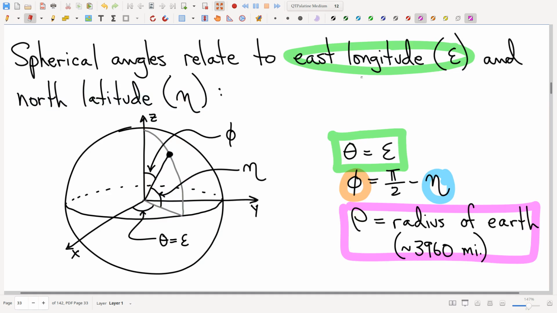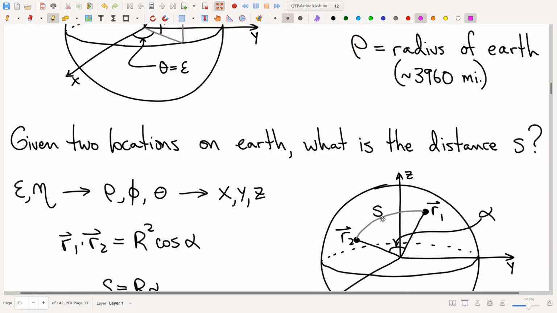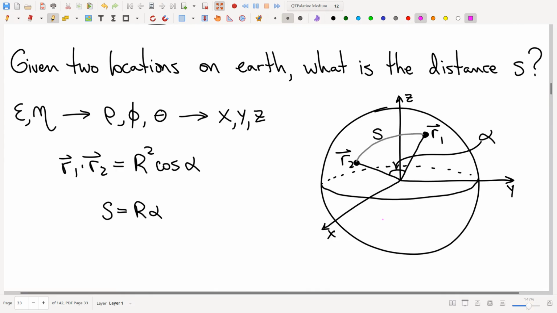Okay, so who cares? What does this do for us? Well, this gives us a really handy solution to a pretty natural question: if I have 2 points on the surface of the Earth, maybe London and Los Angeles, something like that, and you want to know the distance, the relevant distance, of course, is as the plane flies, right? Not as one could conceivably burrow under the surface of the Earth. Obviously, we're not doing that. We'd get into the mantle, right?